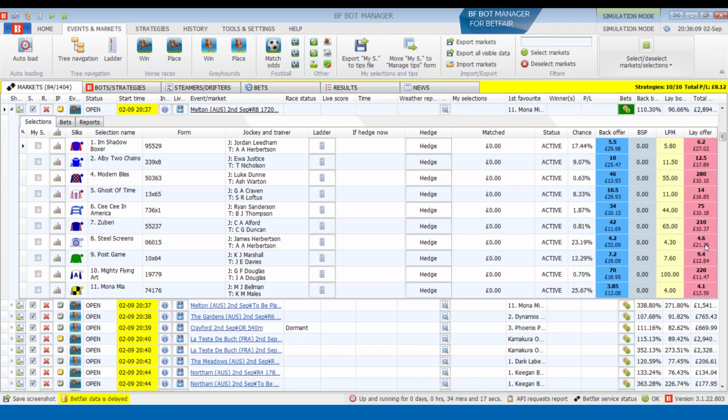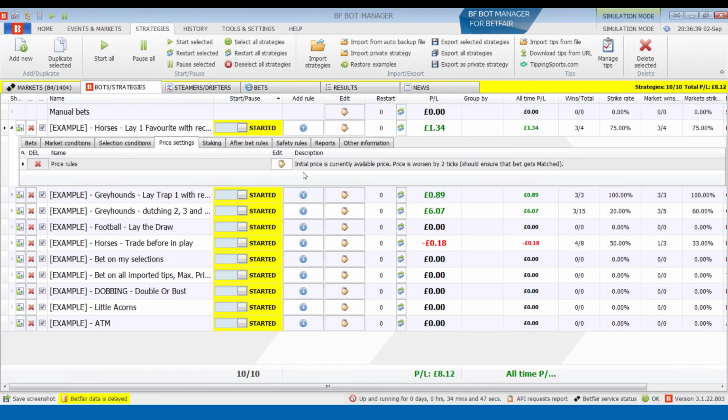That's just in case there's not enough liquidity at 4 to cover your bet, so it will place bets at 4.2. If there's still lay money there at 4, you'll get your bet matched at 4. And then if there's not enough there, it'll match more bets at 4.1. And if there's not enough there, it'll match at 4.2. And if it's still not enough liquidity there, the rest of it will stay there as an unmatched bet at 4.2. So that's what that does.